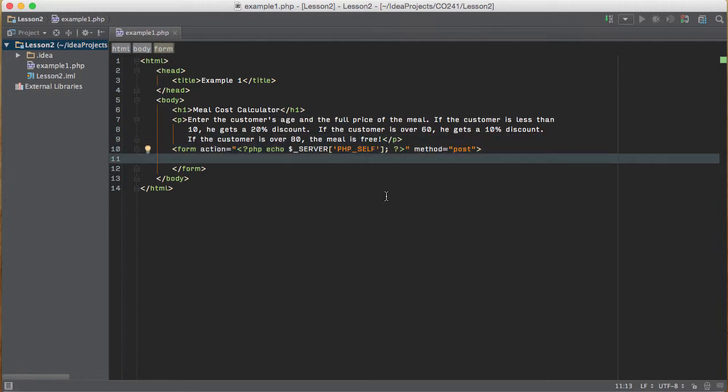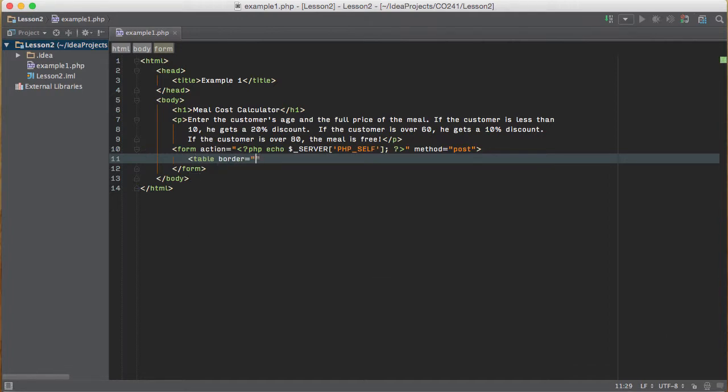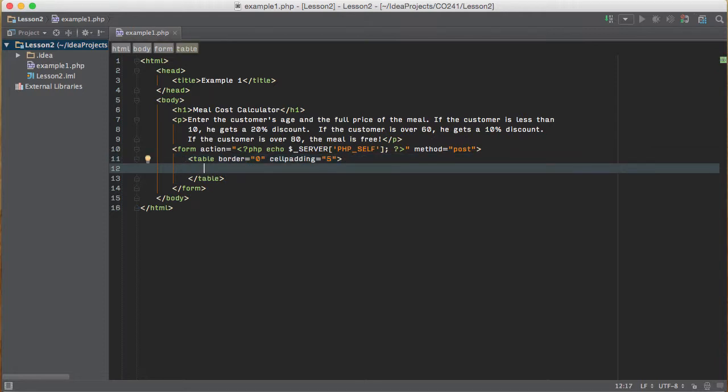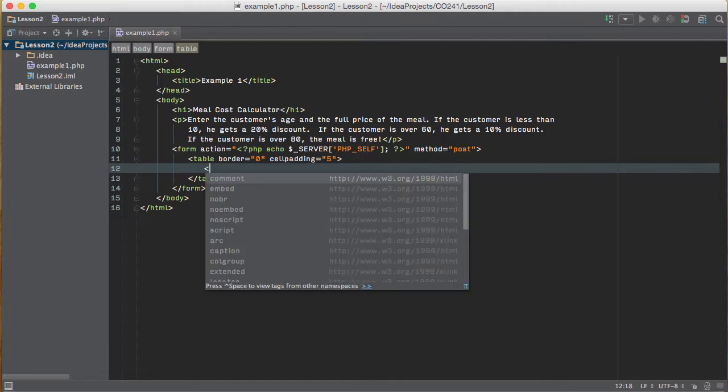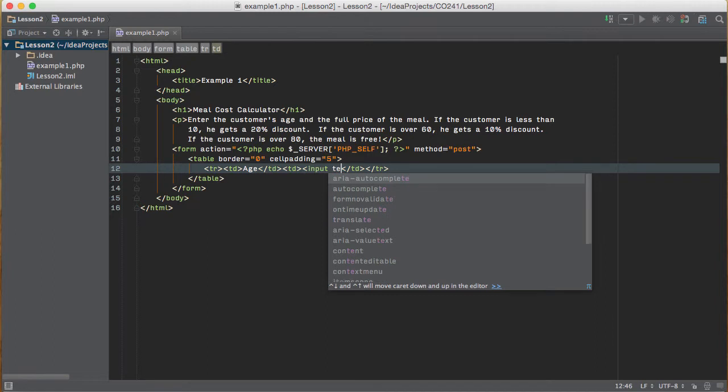Now inside of the form, and again the book does this a little differently than I like to do it. I like to set up a table, and I know that purists frown on this because they don't like you to use tables for layout on a page, but I like to do this because it's just so much easier. So set up a table without a border, and I create several rows, and each row is 2 columns. The first column gives you what you're supposed to type in. The second column is where I put my text box.